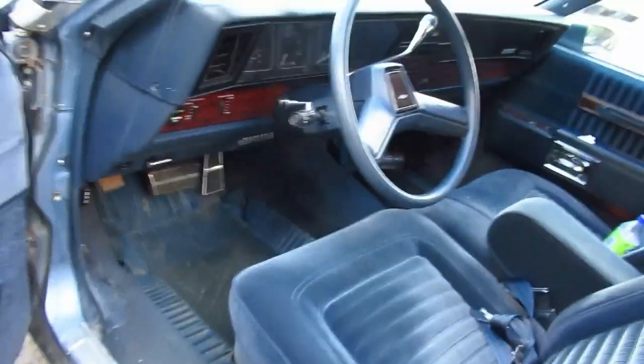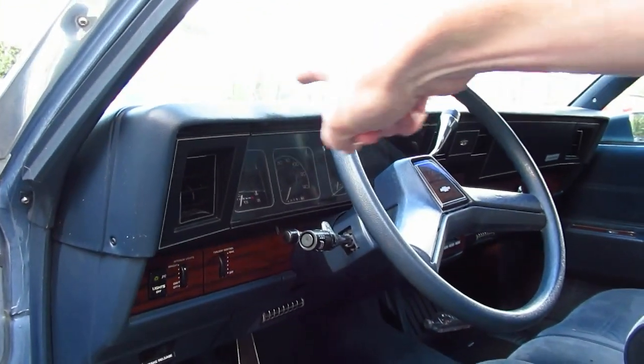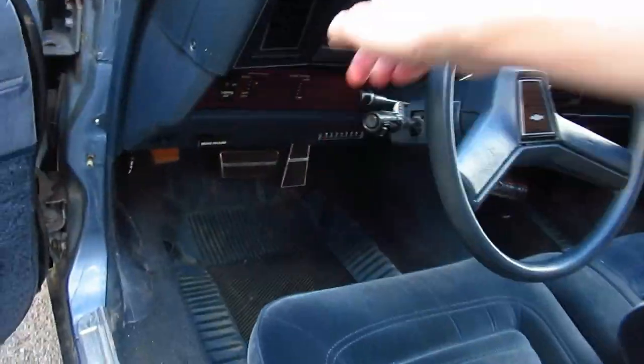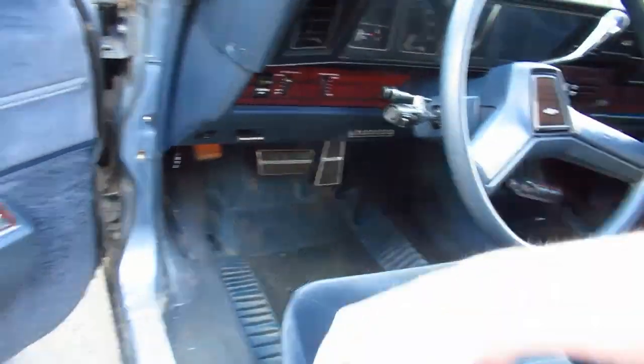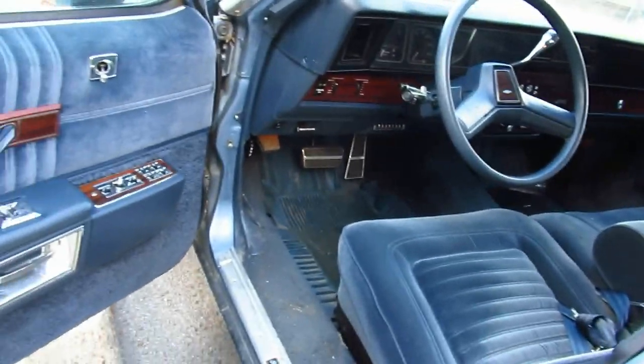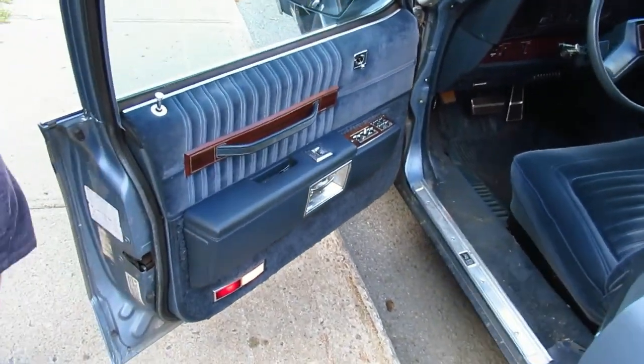This is typical, my '78, you see it, there's a bump in the dash. This is very typical GM. Yeah, the bump in the dash, mine was like that too. That's mediocre quality from GM. This is where GM and American cars were poor compared to the Japanese and the Europeans. I kept it straight and everything.